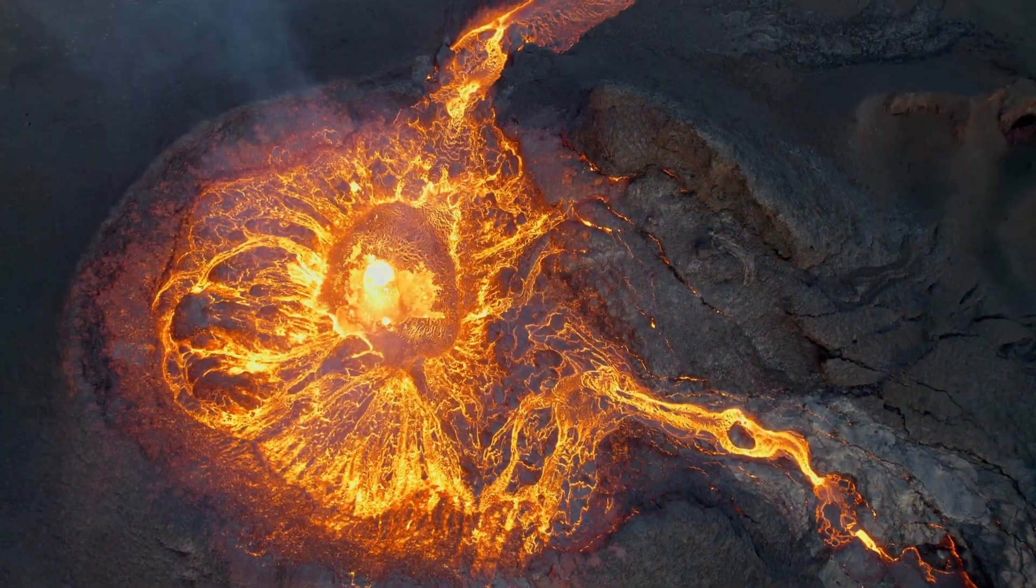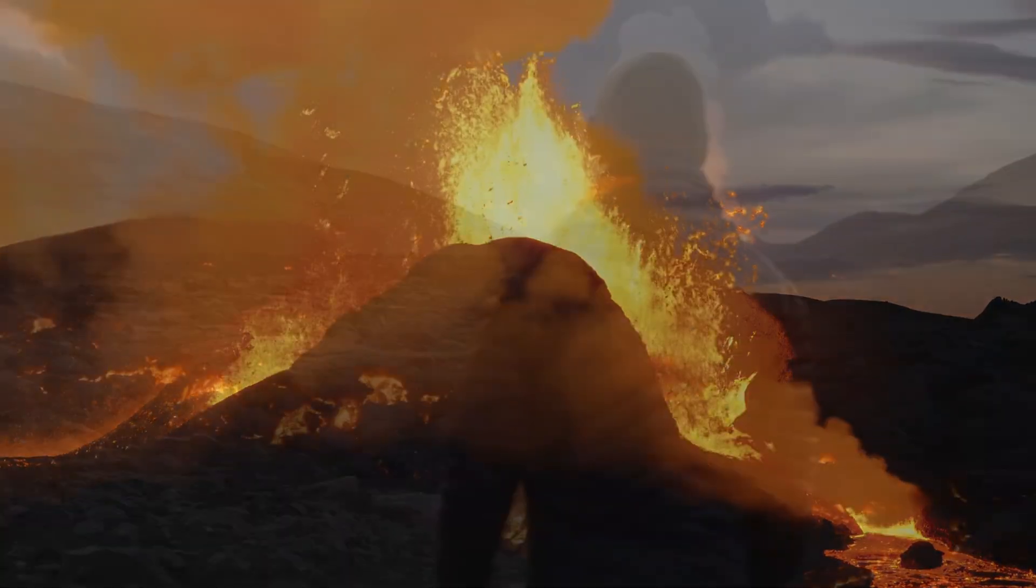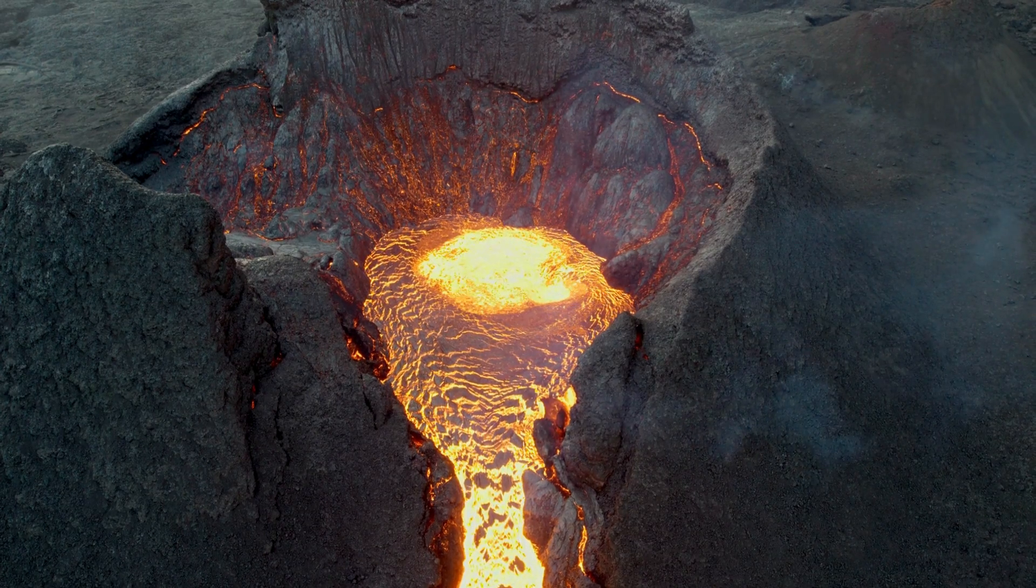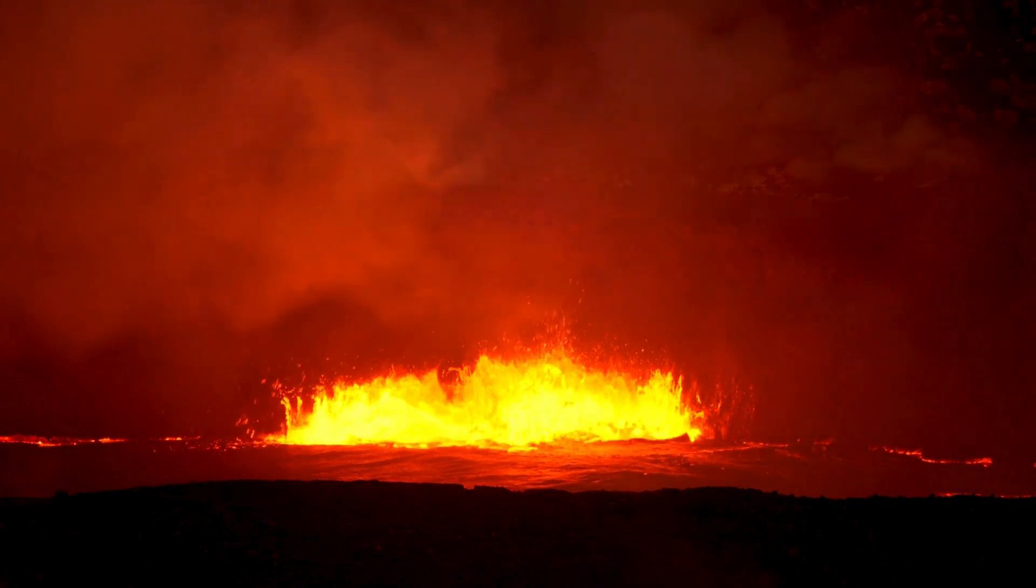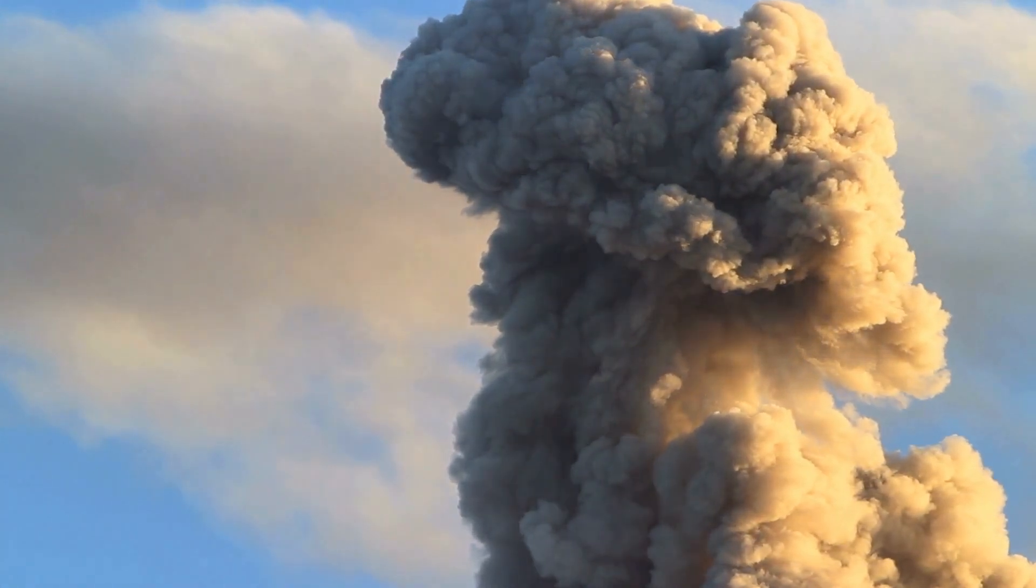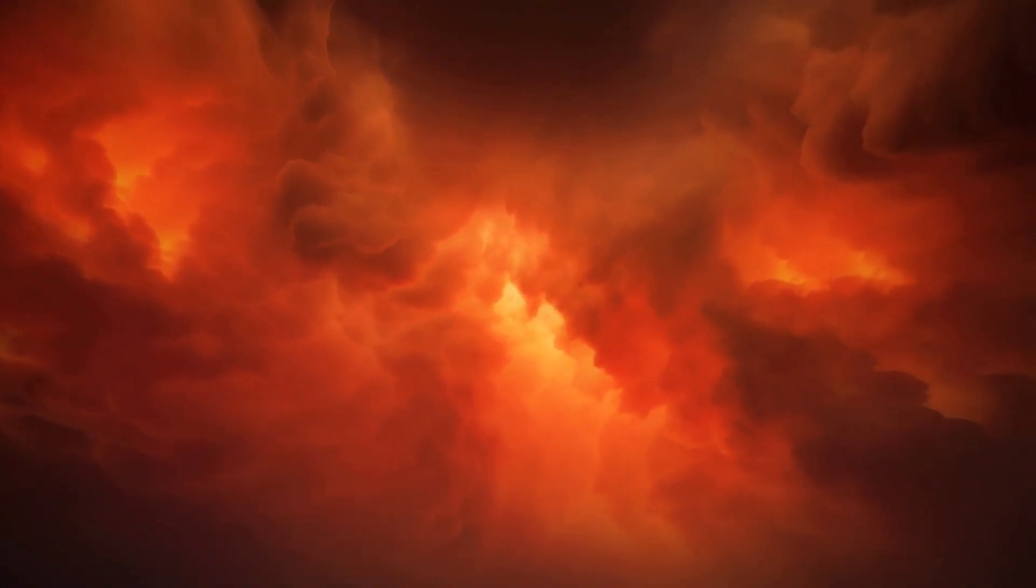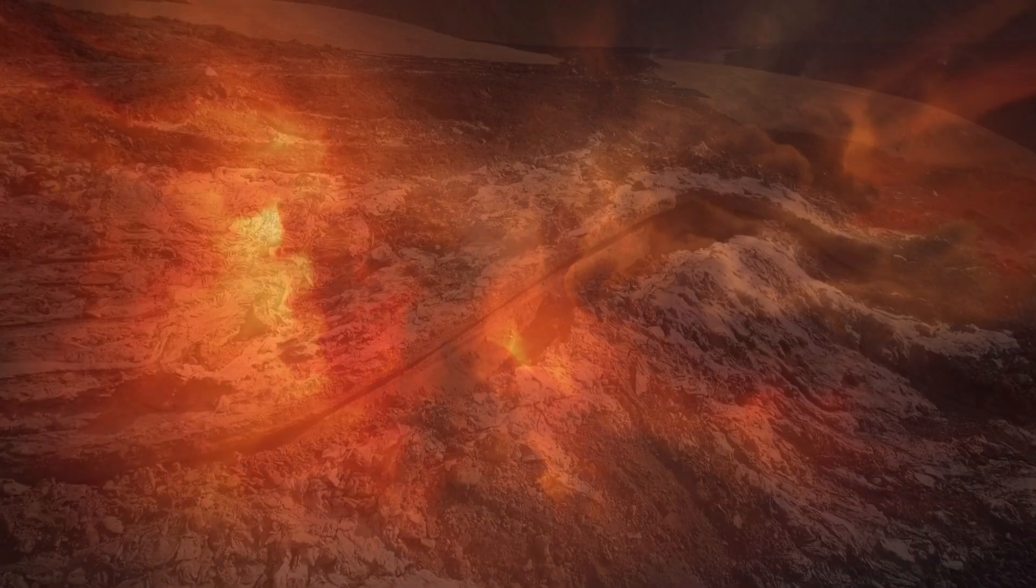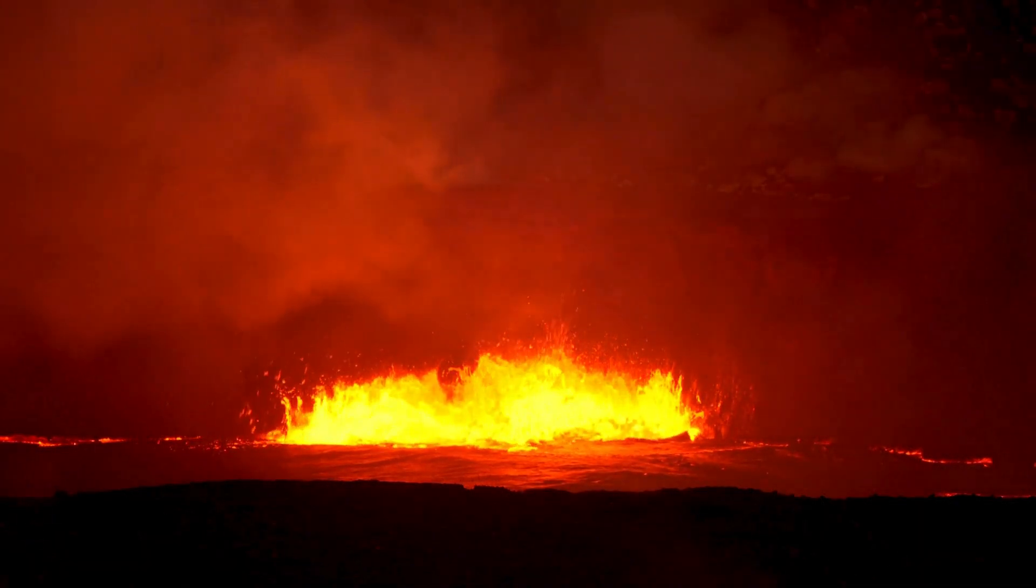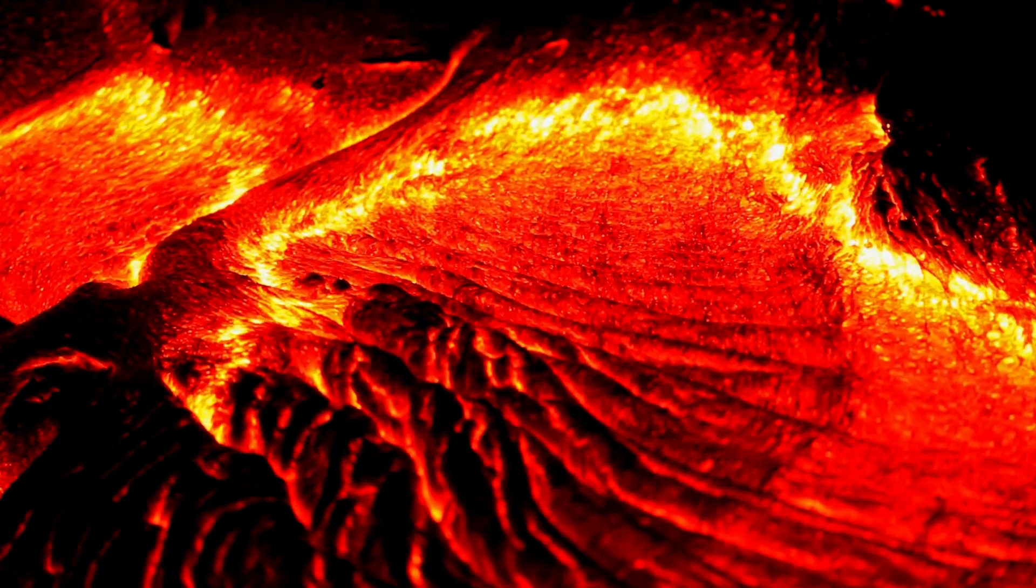As magma cools, olivine crystallizes first, forming vivid olive green crystals that release vital nutrients into volcanic soils. Pyroxene and amphibole, dense and dark, are iron- and magnesium-rich minerals found in mafic and intermediate rocks, offering clues about the pressure and temperature within magma chambers. Mica, particularly biotite, appears in silica-rich rocks like rhyolite and dacite, releasing potassium that nourishes post-eruption ecosystems. Oxide minerals like magnetite and ilmenite, rich in iron and titanium, hold industrial value, while sulfide minerals like pyrite and chalcopyrite form in hydrothermal systems, especially around submarine vents known as black smokers. These underwater hotspots are crucibles of mineralization, shaping oceanic geochemistry and economic geology.